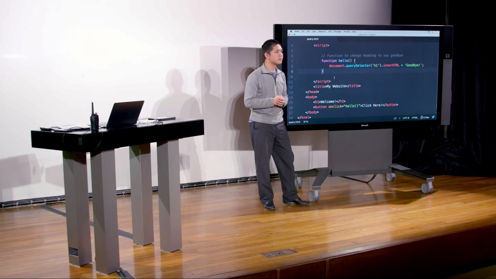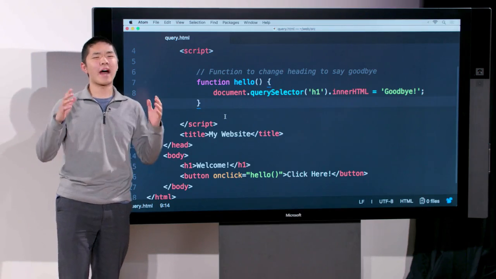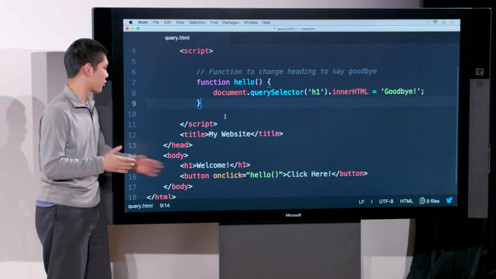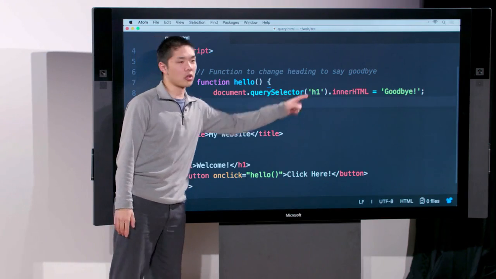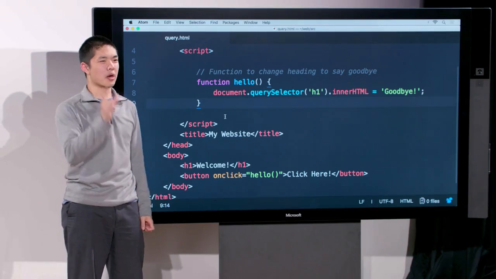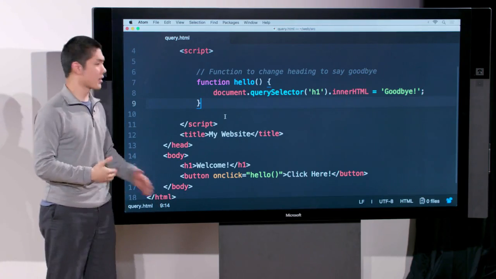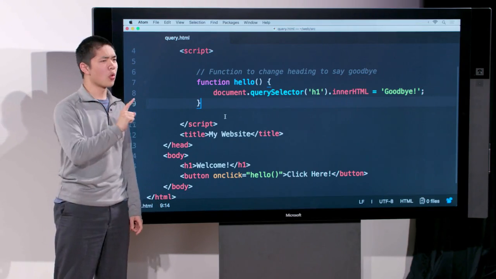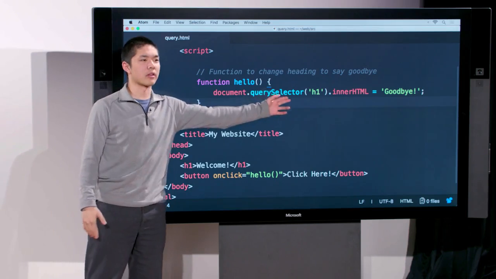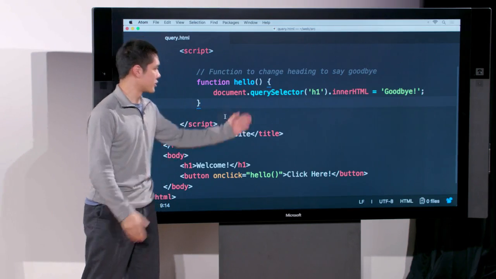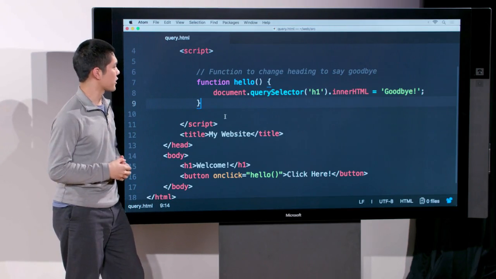Will it change all the H1s if there were multiple H1s in the document? Great question. What would happen if there were multiple h1 tags? Would it change all of them? The answer is no. What query selector will do is it will look through the web page for something, but it will only select the first thing that it finds. So if there were multiple h1 tags, it would only select the first one. We'll look at least one example later where we want to select for multiple things using query selector, and we'll see how we can do that as well. But just this query selector function will only select one thing that matches what we're searching for.